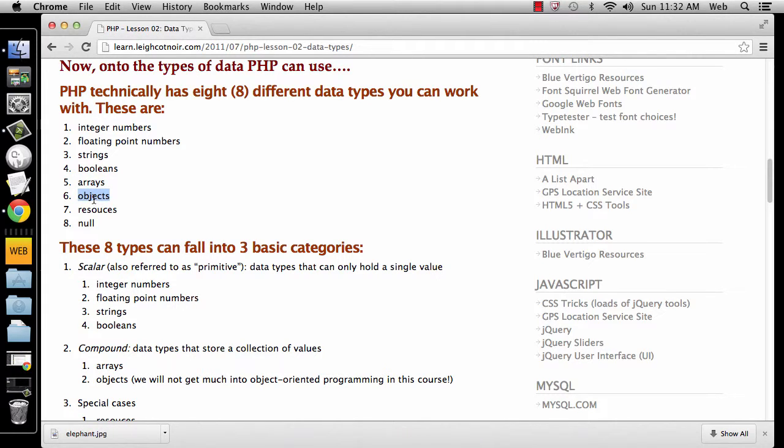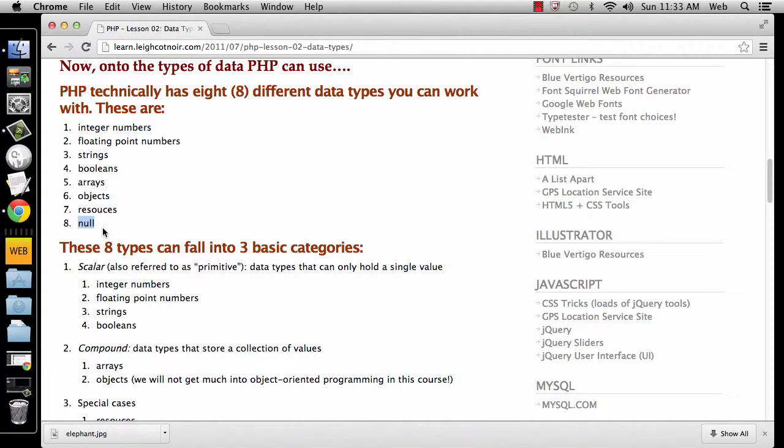We're not going to really get deeply into that whenever we're doing our PHP programming. You're going to be more exposed to that like in a content management system where you're not really doing that kind of programming, but you'll be exposed to it and you might need to sort of navigate around it. But objects are collections. Anyway, we'll get to that later. So resources, again, we're not going to be getting deeply into that as we're actually writing and authoring our own PHP, but you'll see how resources later are used in the semester with content management systems.